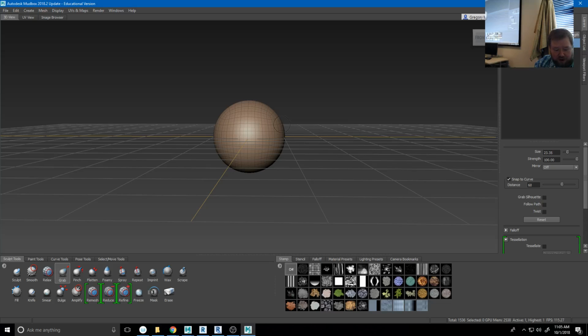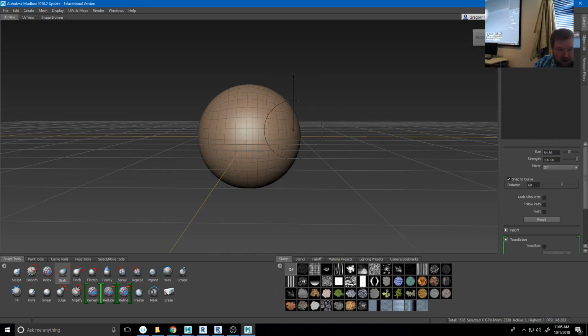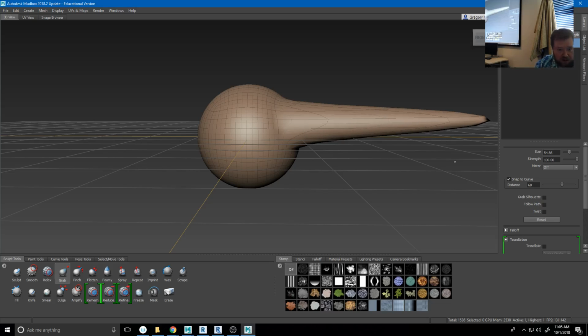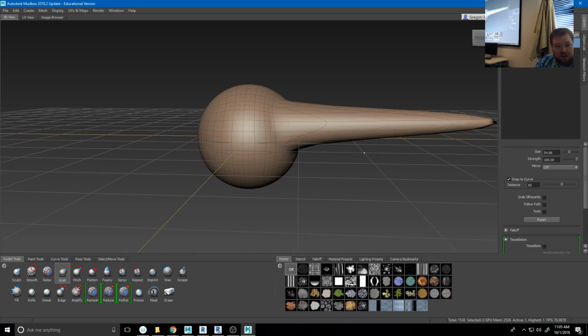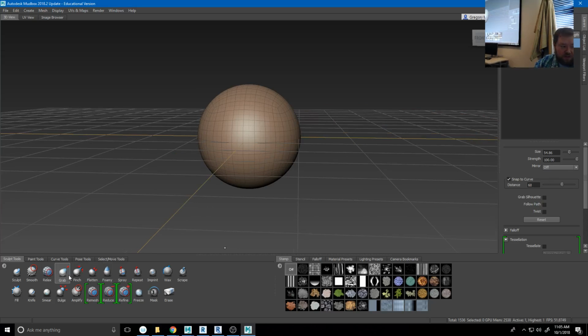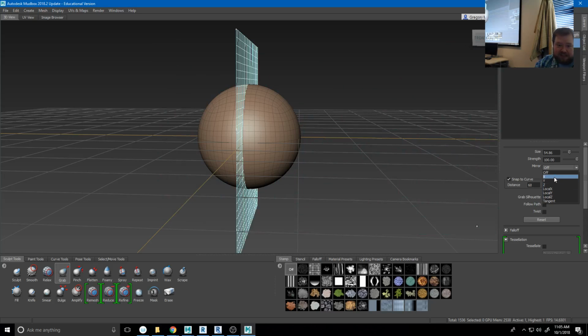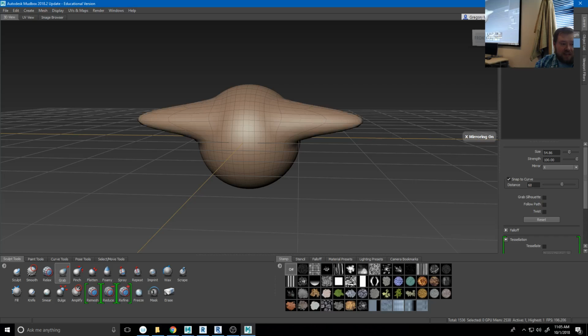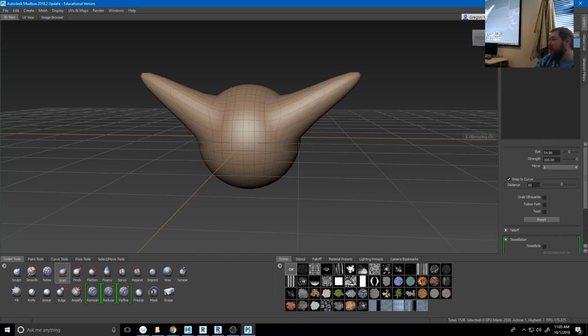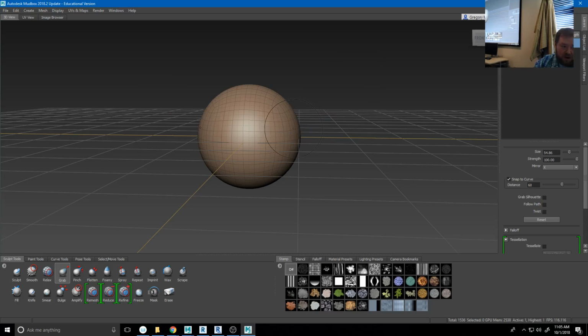And if I grab here for an arm, make my brush really big, let's say I want to think of this as the torso and want to pull an arm out of here, right? One thing I get out of this is I'm just manipulating one side of it, right? And so if I want to be able to do this with some symmetry, with whichever tool I'm using, I can turn this mirror to either X, Y, or Z, right? I want to do it to X, and that means whatever I do to this side, I'll do to the other side. Maya also has this as well, and it's working better.